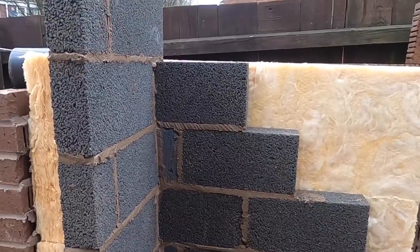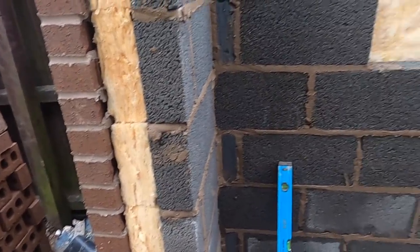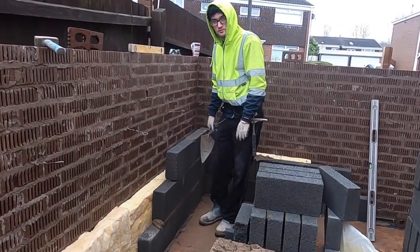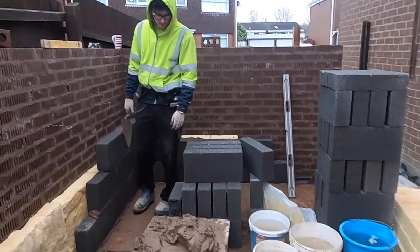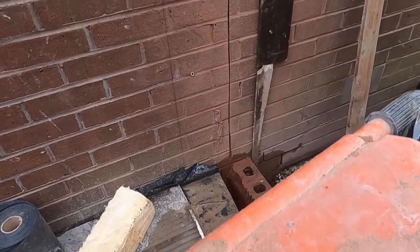That's one up. Blocks are still wet though. Alex is going to crack on with this. So while he gets his corner up, I'm going to get a line up and run this. Get this section up here.